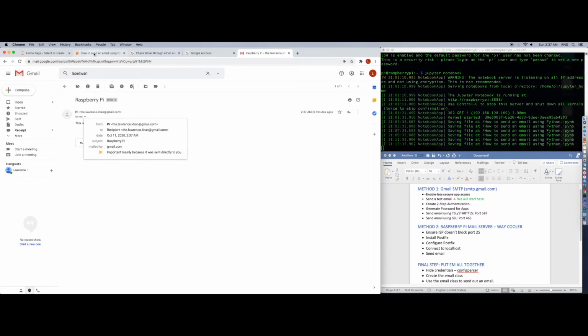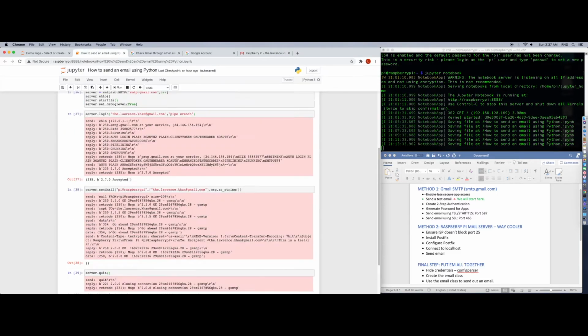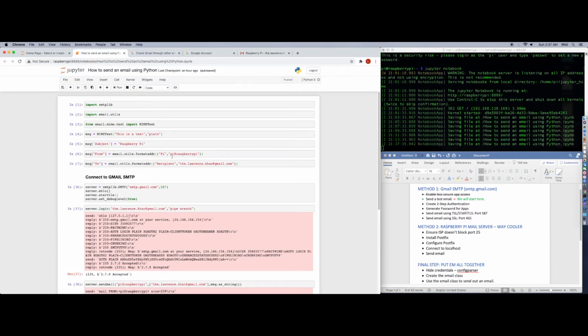Now, you're probably wondering why it didn't send the email as Pi, with the email address Pi at Raspberry Pi. It's because Gmail noticed that I sent the mail through Gmail's SMTP server, and also it used my username and password.